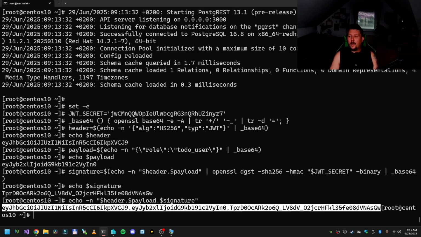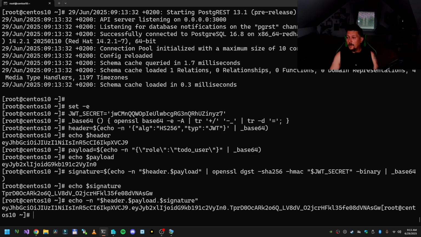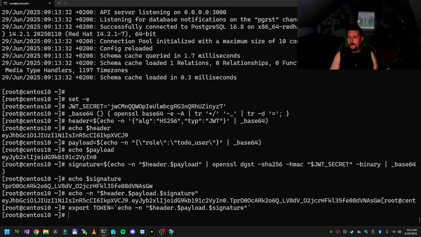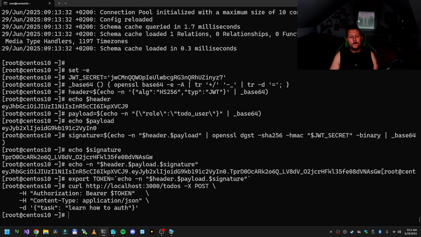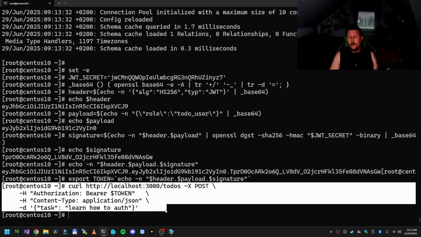And now we can create our token variable. So this is reusable, so to speak. And then we can use the curl command, and we can use the token itself. So basically, this is the place where the bearer token is specified. And as you can see, now we didn't receive any errors.